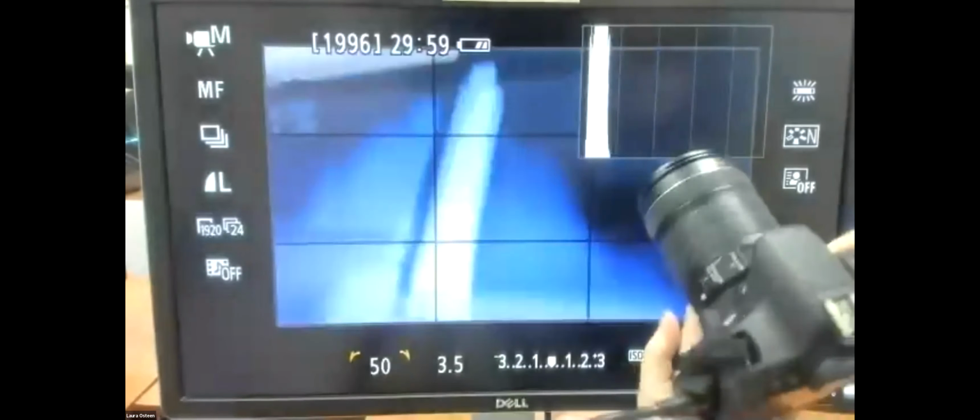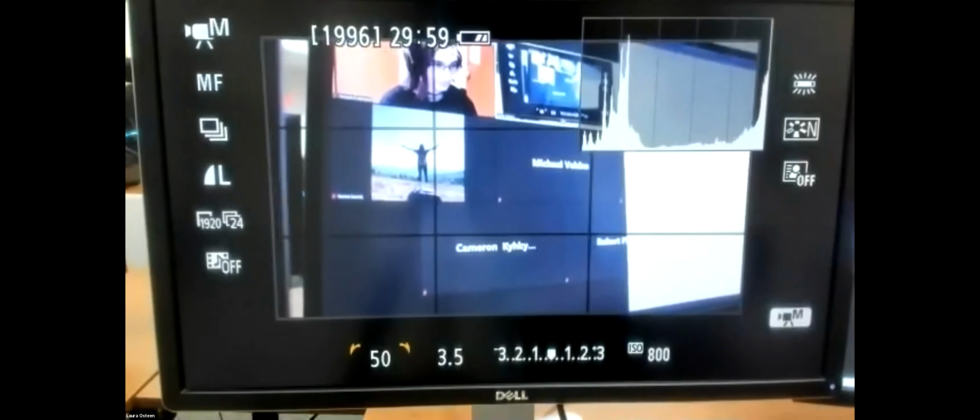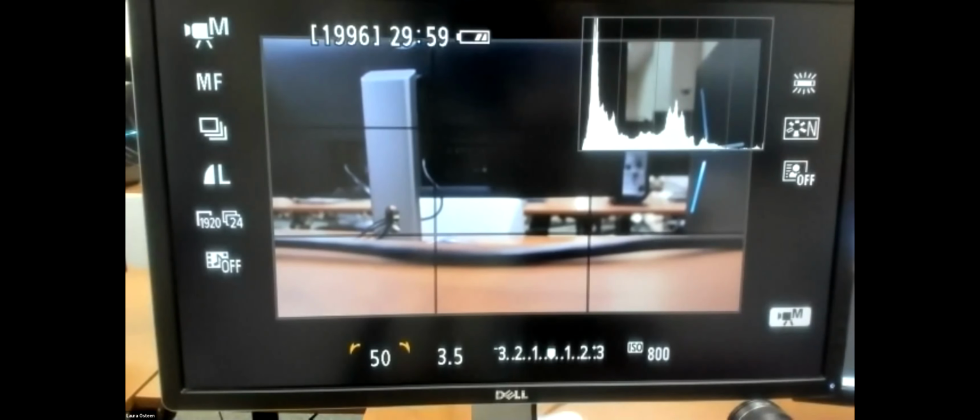However, if you are holding it handheld, like I am, you want to turn that on so that it won't be as shaky. So you can see it's a little less shaky. It kind of accounts for my hand motions, that sort of thing. So tripod, you want it off. Handheld, you want it on.